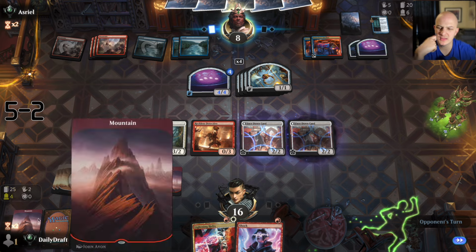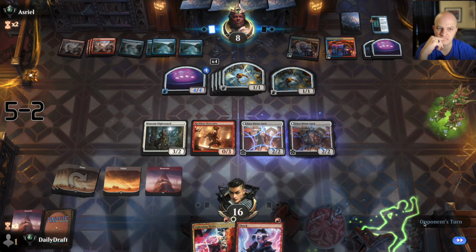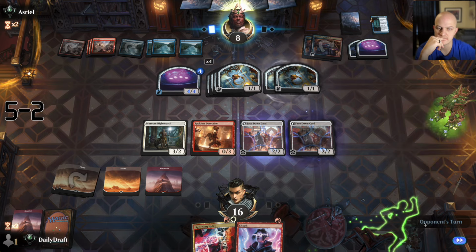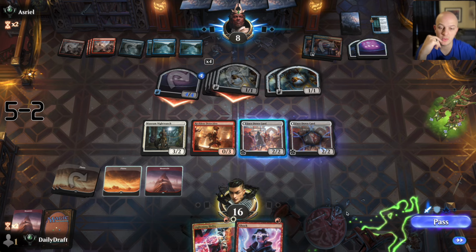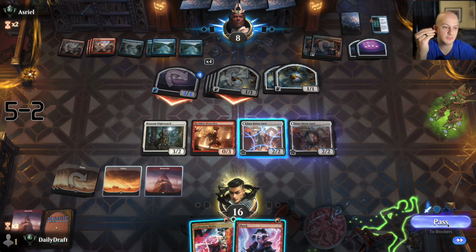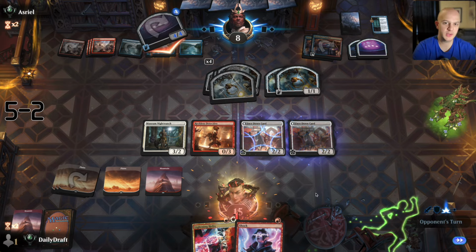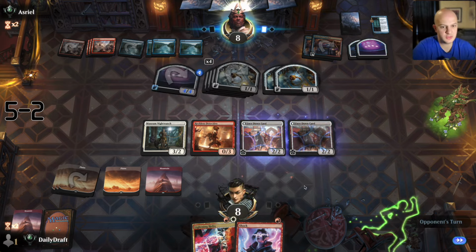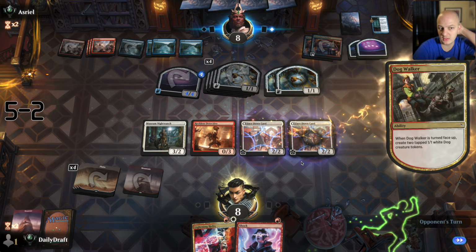Do we have 2 Helixes in this deck? I don't think we do. Oh, wow. Okay, maybe this opens the door for us here a little bit, if we can punch through enough damage this next turn. I'm sure they have removal, but we have a lot of creatures now.